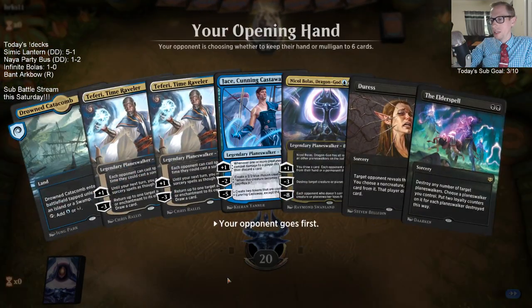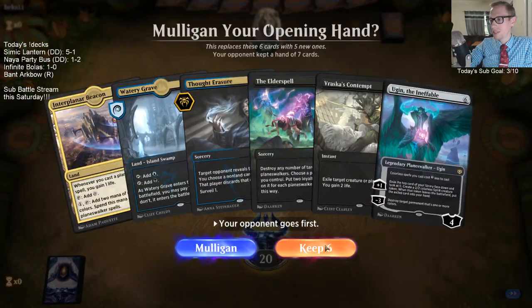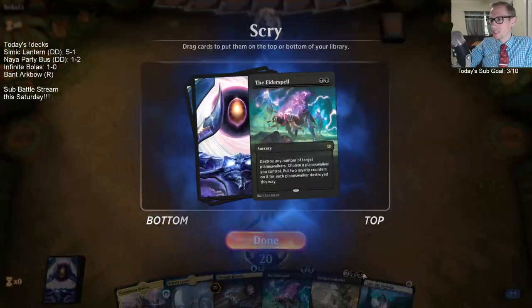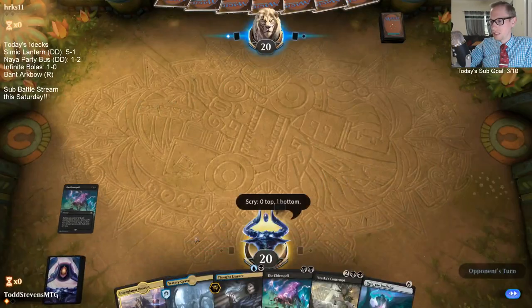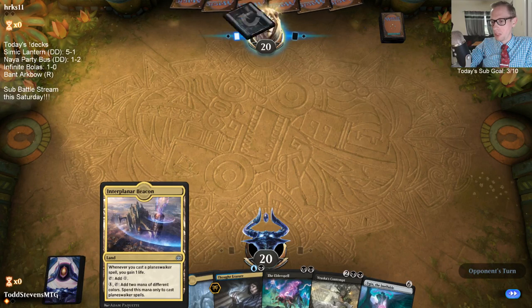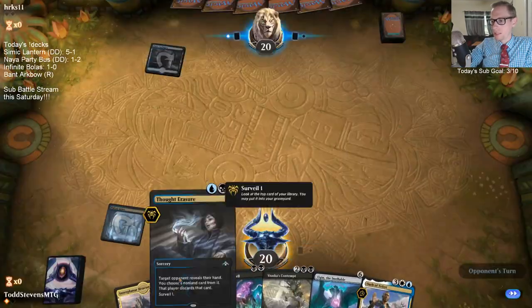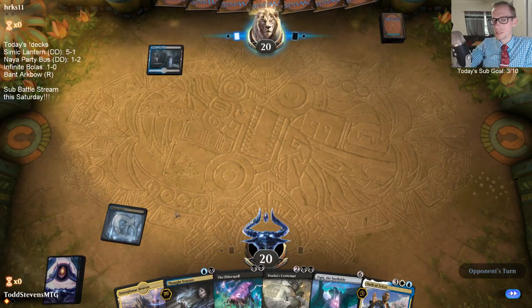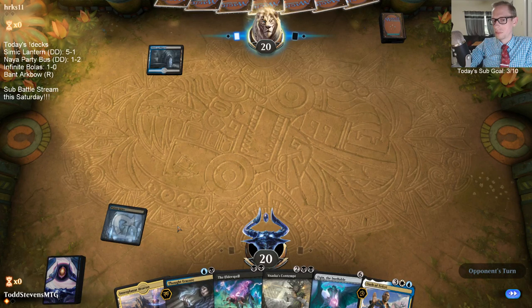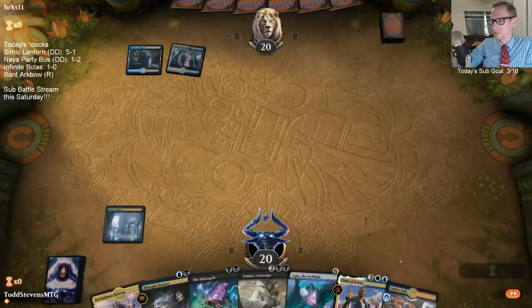No, we need lands. Our hand's so good. That's why it's so good, because we didn't have lands. Well, the problem with playing Bacon is Bacon doesn't help you cast your Thought Erasures. Hooray!